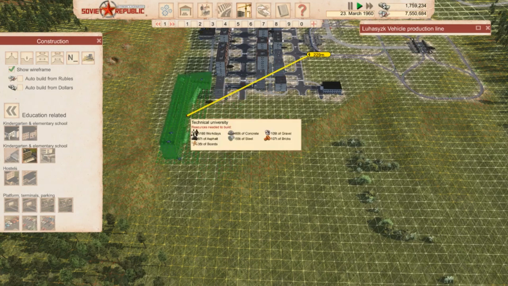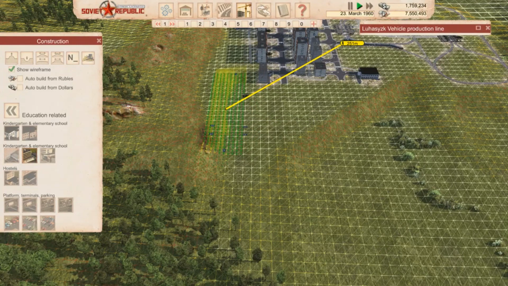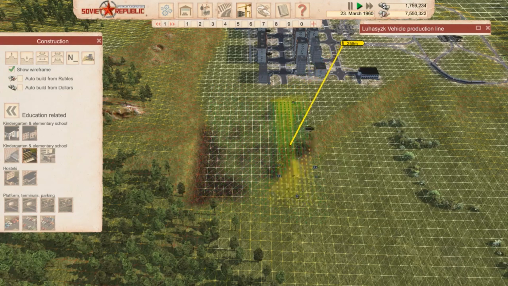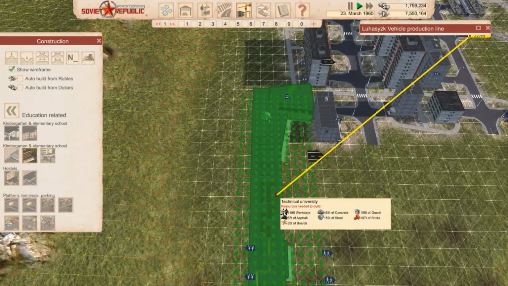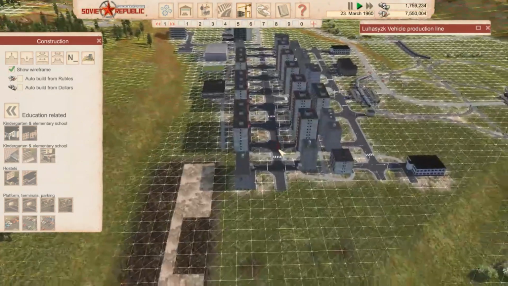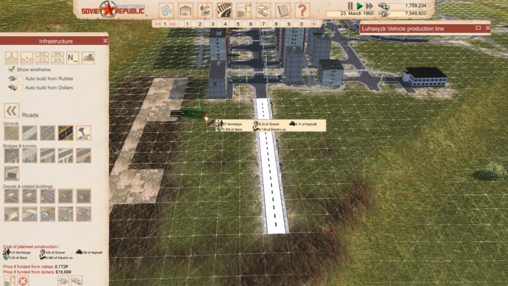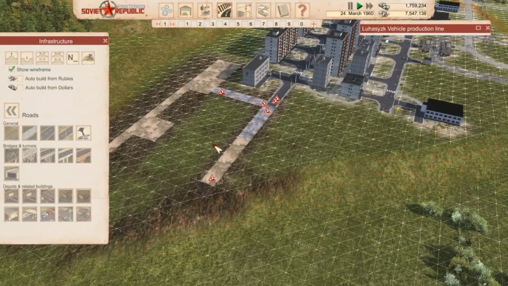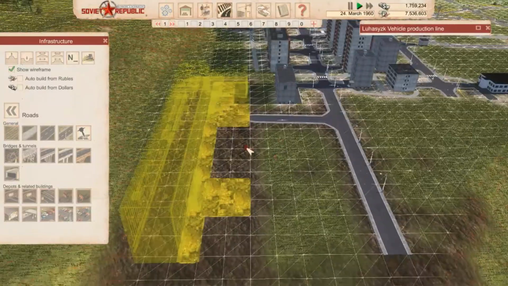Yeah, it'll fit in there. Or even... oh yeah. I like that. Let's flatten this out some. Just a wee bit. Okay, let's squeeze it in. Let's leave room for a walkway to pass through. And done. Alright, set up the road. And yes, I know, I'm auto building everything. That will change. I just like to get my vehicle factory going, my university going, and then we'll start focusing on improving our construction industry.